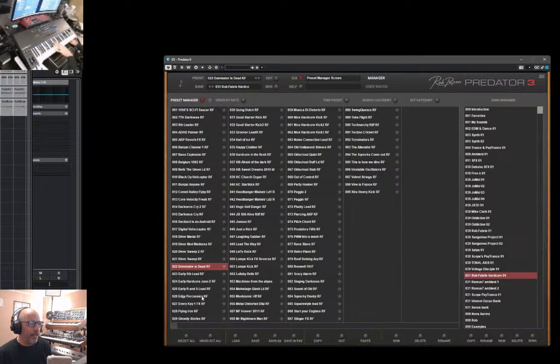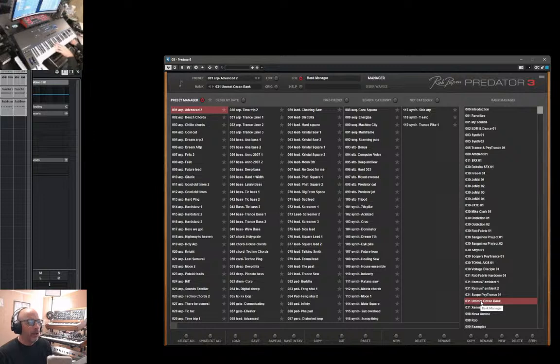This one is, by the way, twice, because the Dominator is in the Rob Fabry bank, but in the YouTube video where I play a few presets, that's the one from Umad Özkan. That one is also here, a Dominator. Let me see. Here.